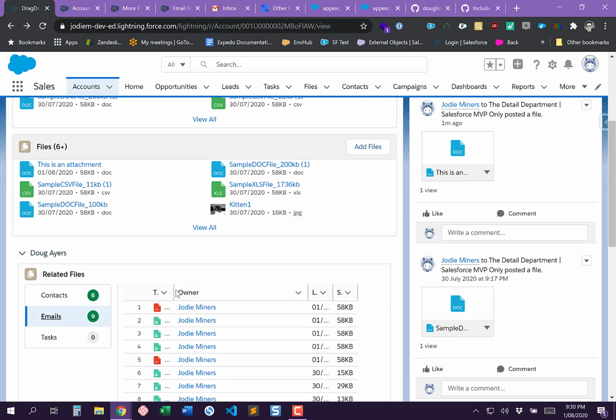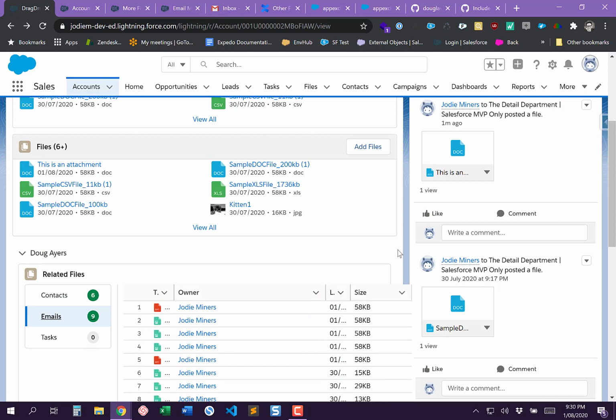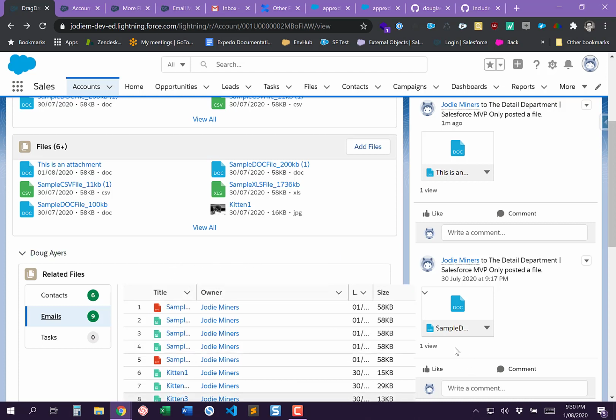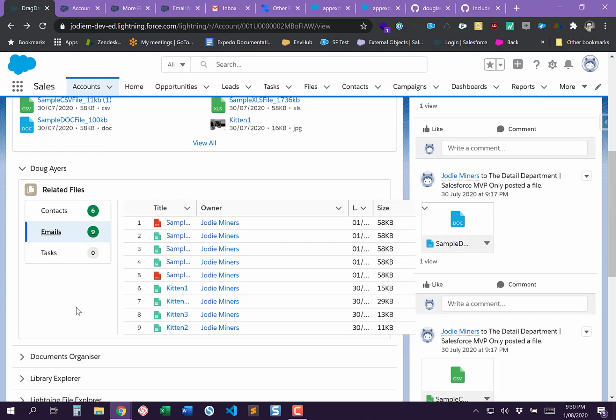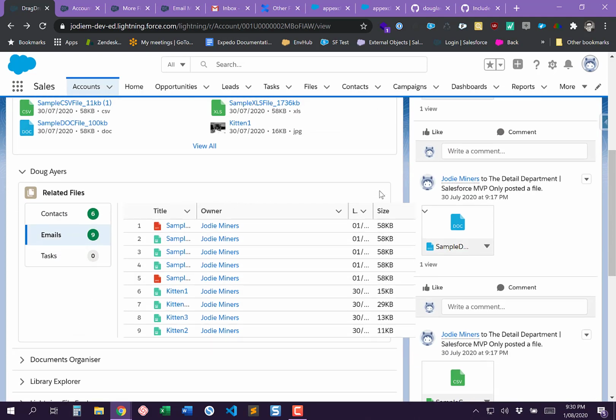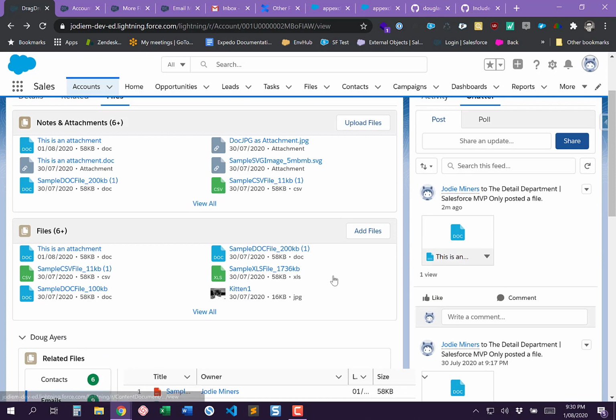from here, the attachments on emails from here. Again, this has got a bit of an issue. I don't know why it's gone small like that again. And again, it's got that issue there. But just that ability to see that is just so fabulous. And Doug, please, if you're listening, please give us attachments on this. And I really would love to see, this is just related files. I'd actually love to see all files. So you could just have the one component, and I'd love to have drag and drop to upload from here. Again, if I have to have just the two, that'd be fine too.